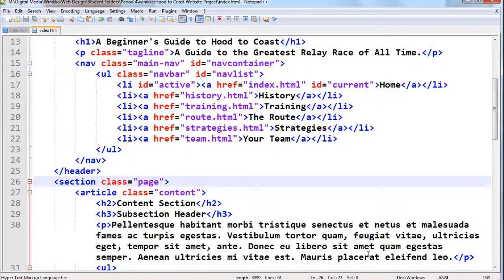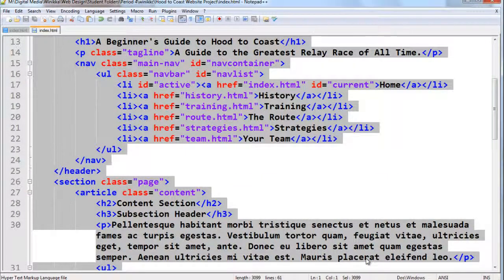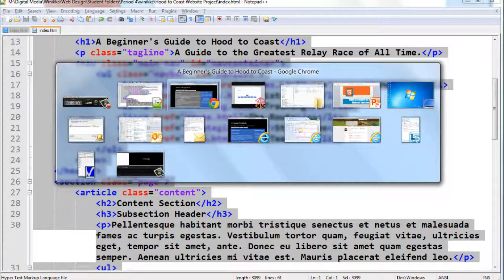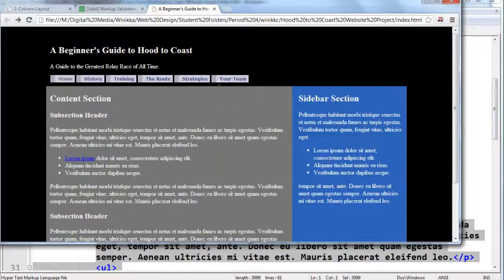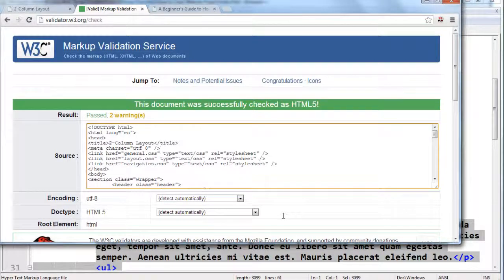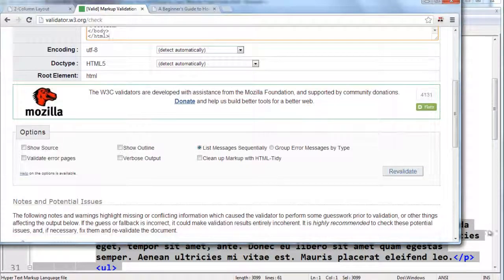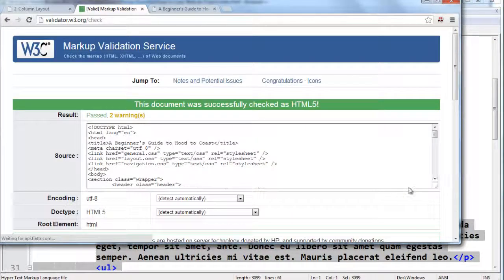However, we're going to do one last step, and that is, let's make sure there are no errors. I could have introduced an error when I did that. So I'm going to copy all of my tags. I'm going to go back to the validator, wherever that validator may be. Oh, we'll just go here. Oh, there it is. Highlight everything, delete, paste, check. Revalidate. Okay, we're good. We are ready to now create our page.